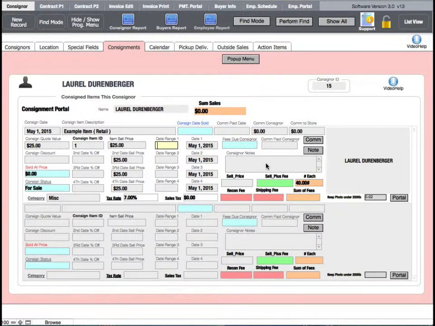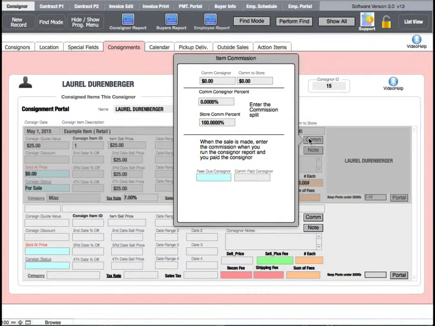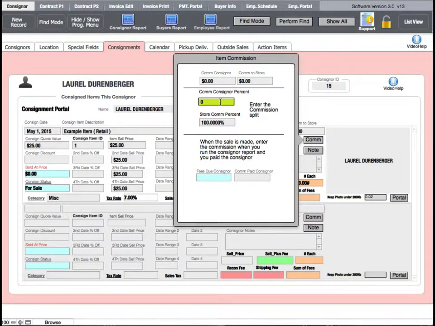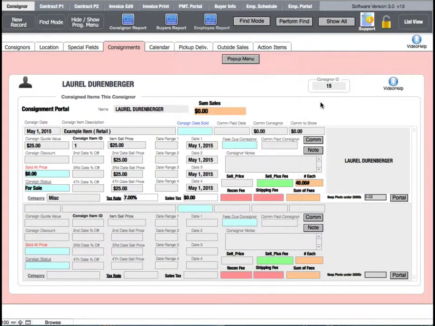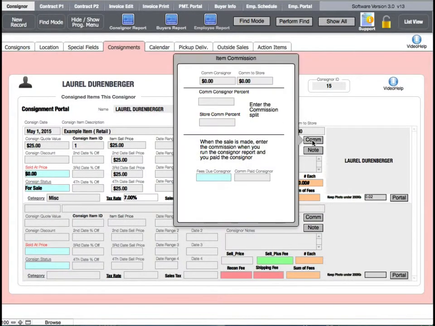Okay. Now, since we have the record set up as a standard record, we also need to add the consignment breakpoint as far as what it's going to break at. Normally when you open the record, there would be nothing in here. It would be blank. So when you go to the commission, it would be 0. Nothing in there. Well, because you don't want to assign the commission to the consignor and you want to consign it to the store, put in 0. And you'll see what it does. It automatically makes the store percentage 100%.